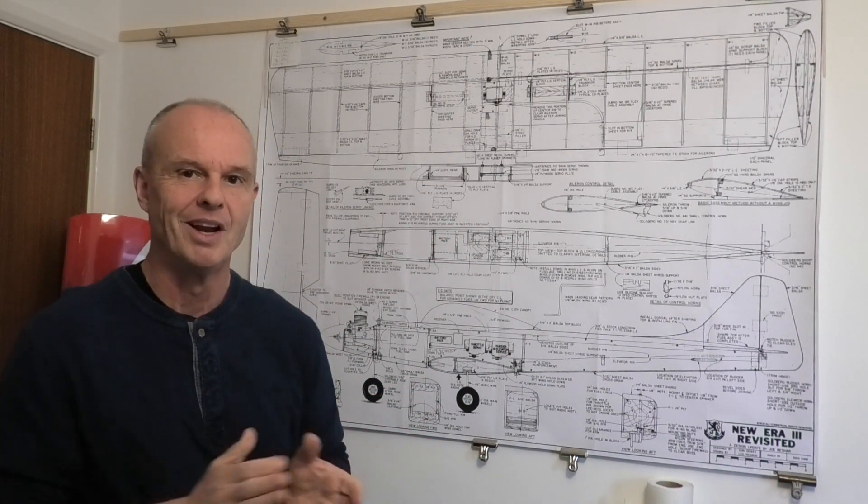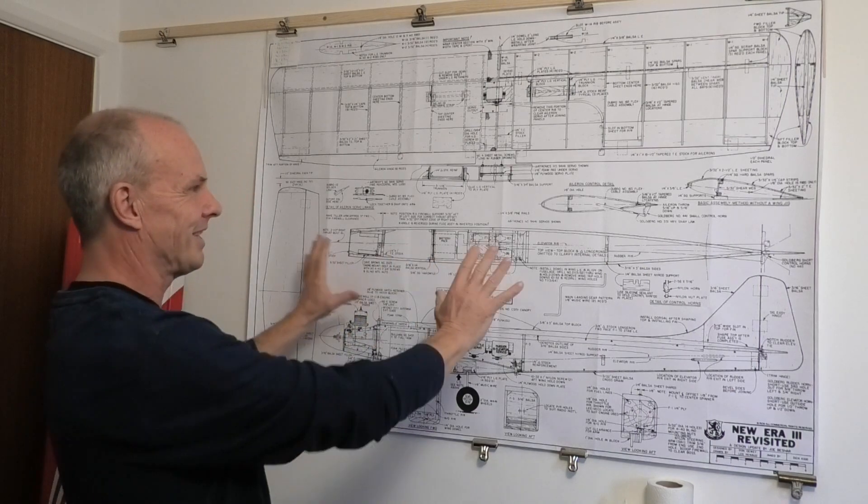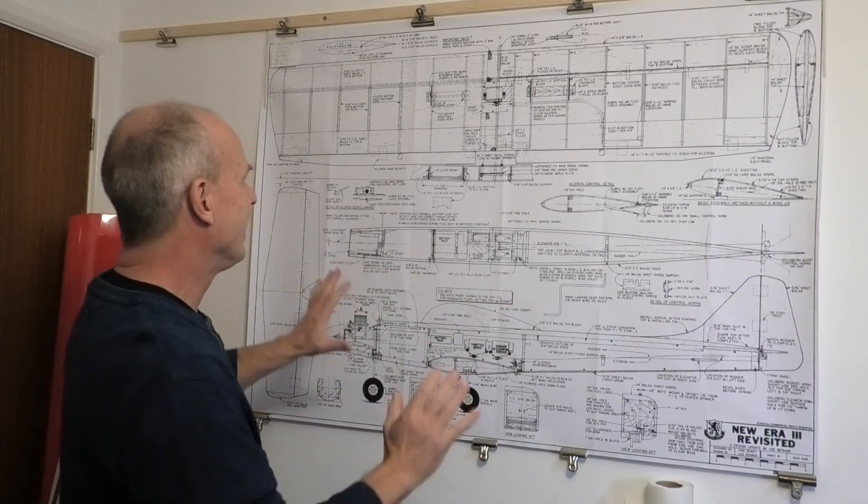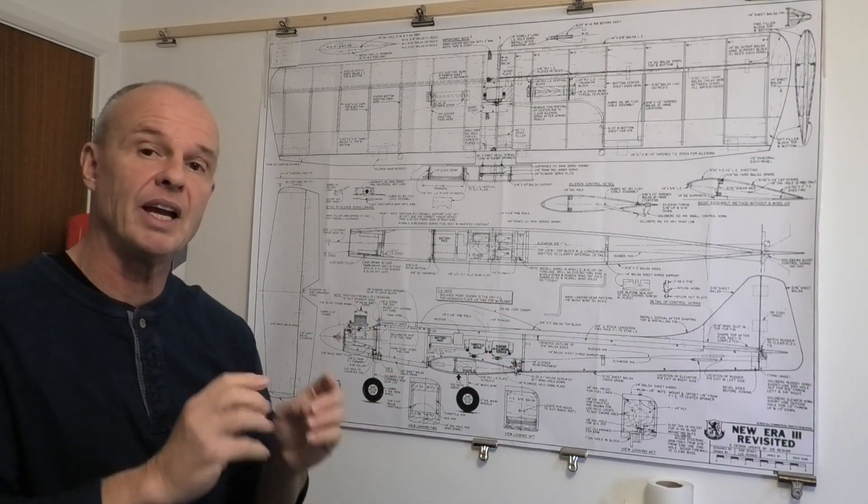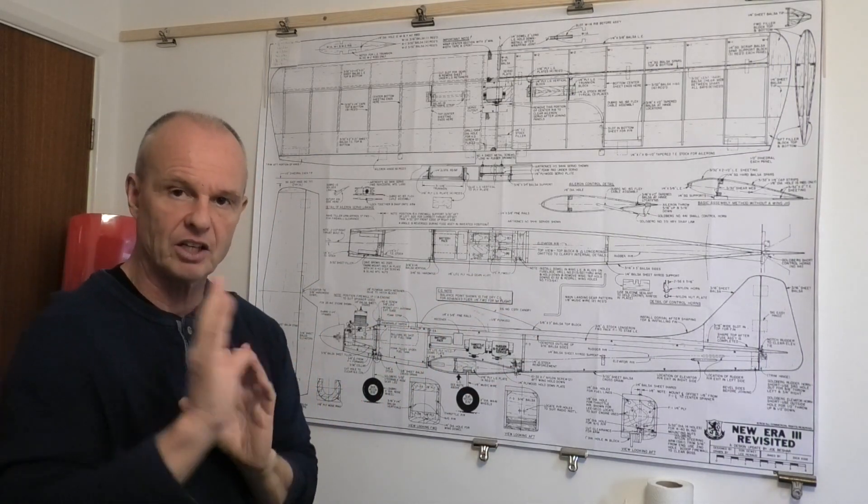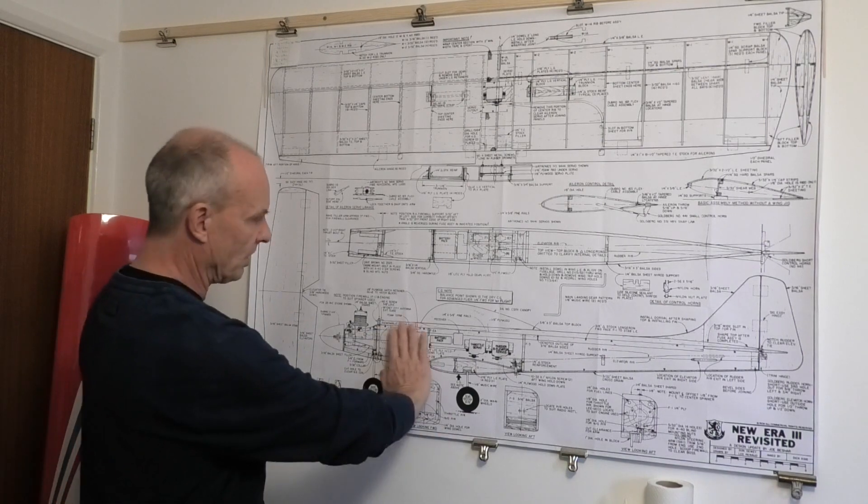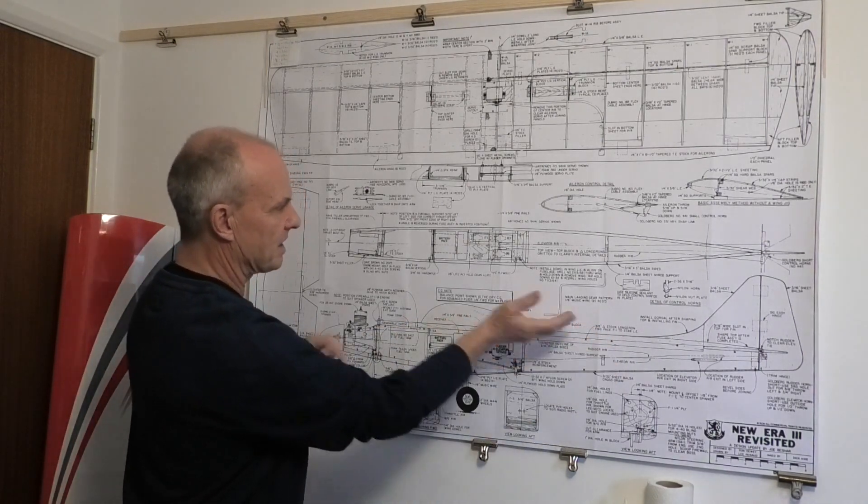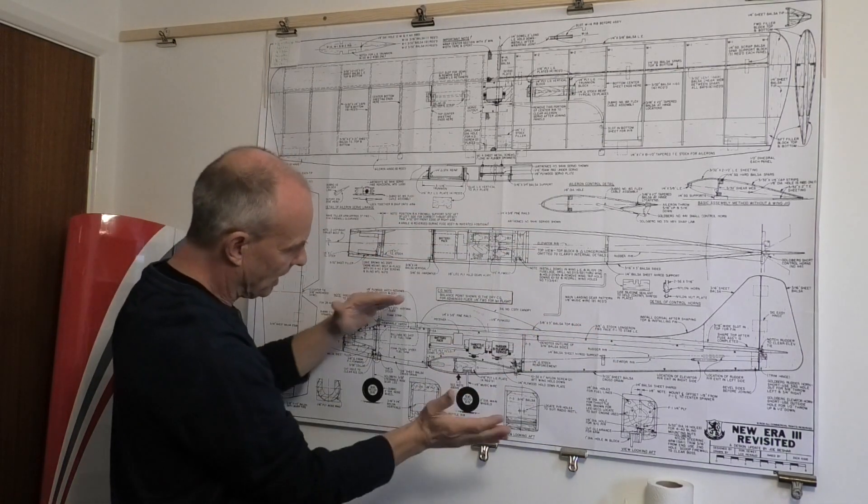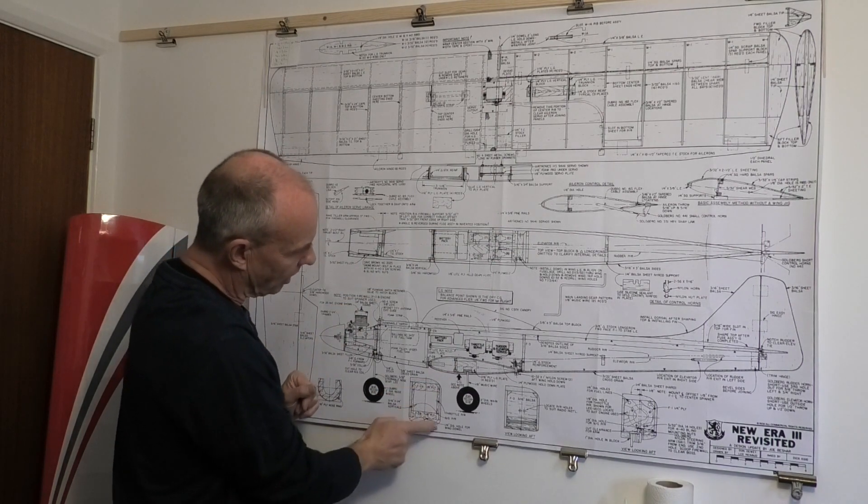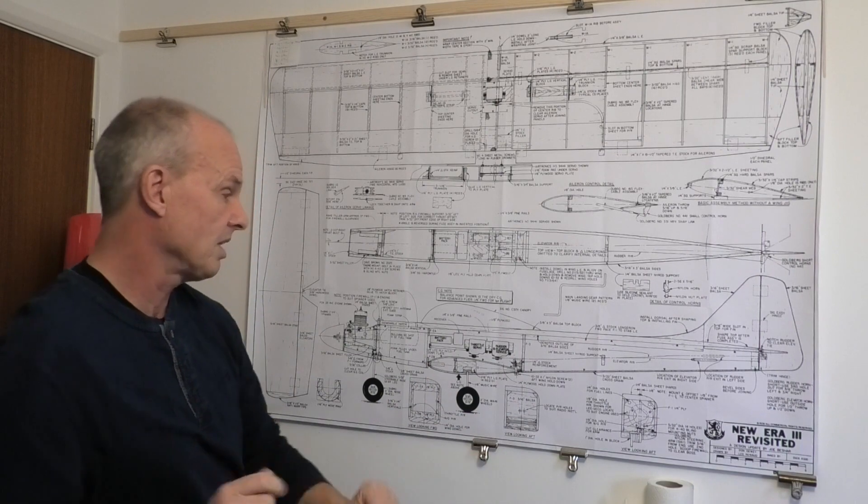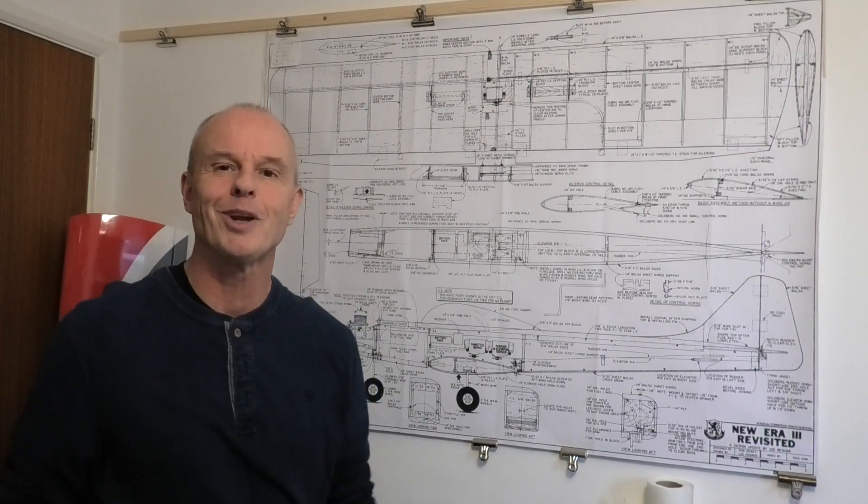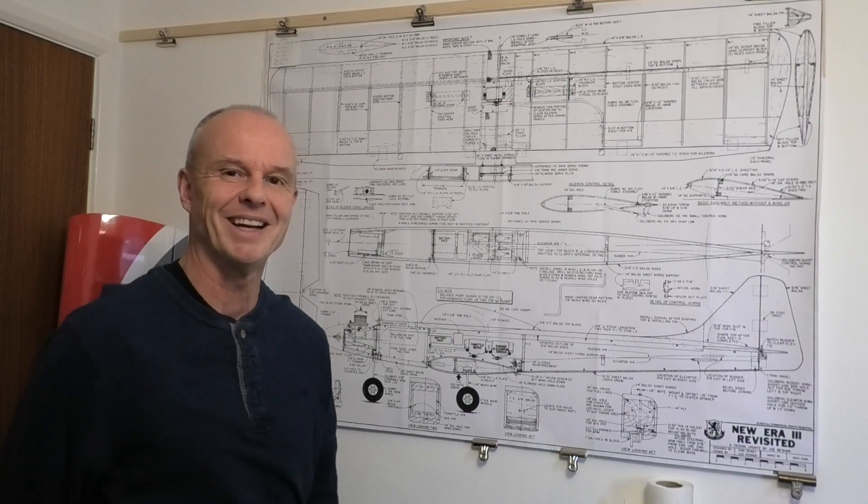I think this is going to be a really exciting plan to finish and it's a fairly simple build. Although when you look at the pictures of it, it's lovely and sleek and has a lovely line to it. This fuselage, as I said, is fairly simple, but you can see there's quite a lot of material that comes off from these cross pieces. So I think it's going to look lovely. Please follow me in this build and watch how it goes.